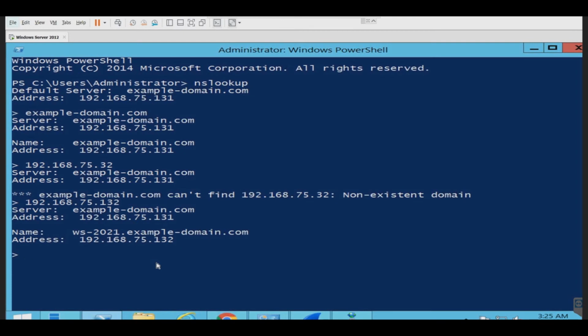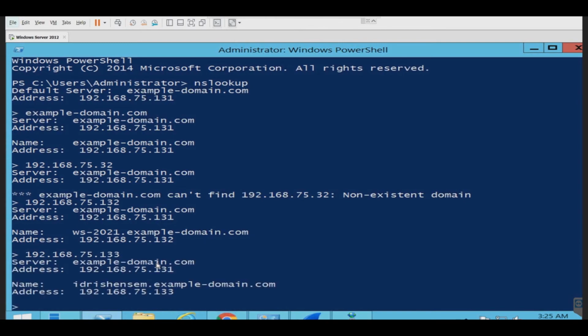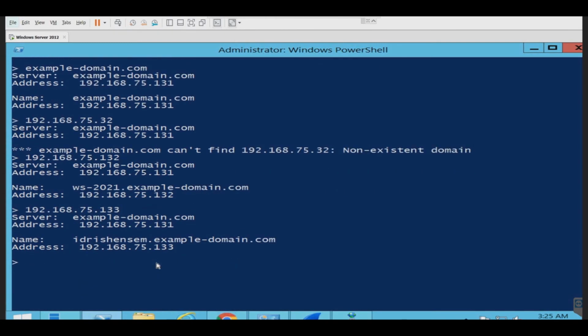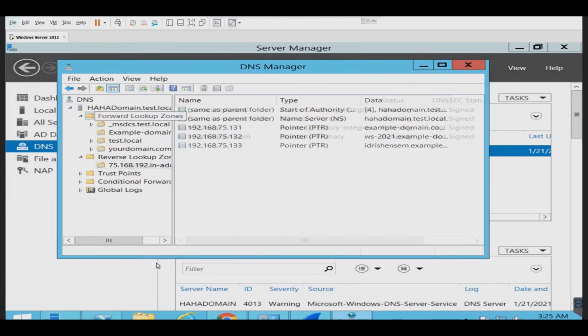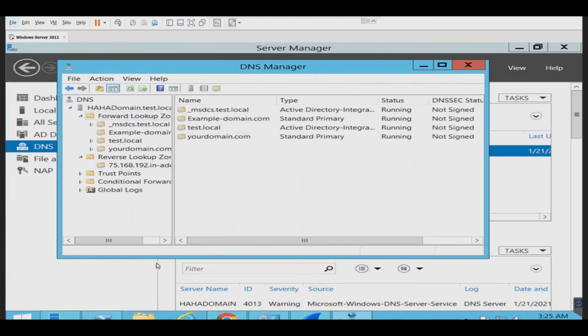So 132 is WS2021.example.domain.com, which is another domain, and 133 is the Idris Handsome example domain.com, and that's how the DNS works.